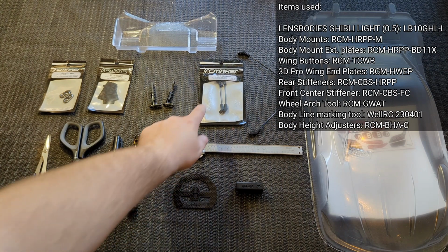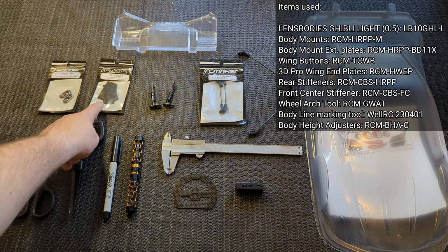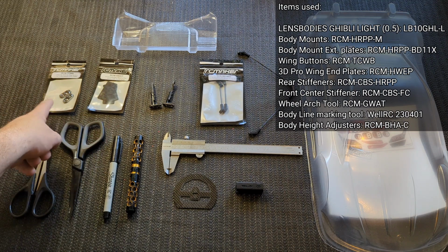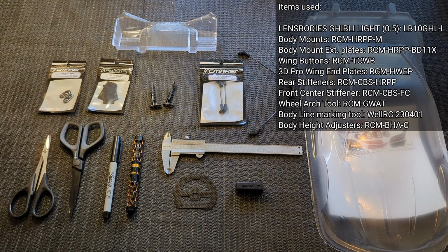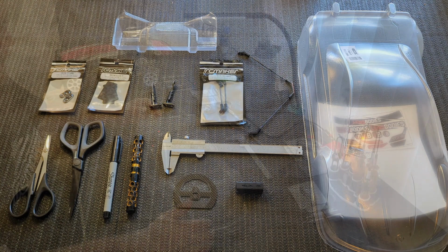I'll also be using the rear body tuck stiffeners and the front center stiffener, as well as the holographic wing end plates because they look really cool. And I'll be finishing off the body with a pair of the RC Maker aluminium wing buttons. So let's get stuck into it and show you how I mount a body from scratch with no measurements.